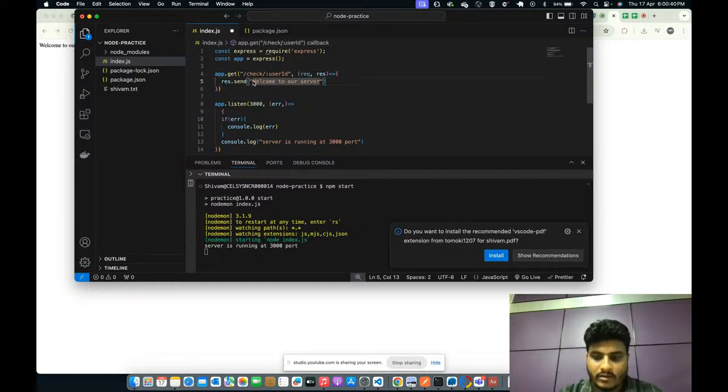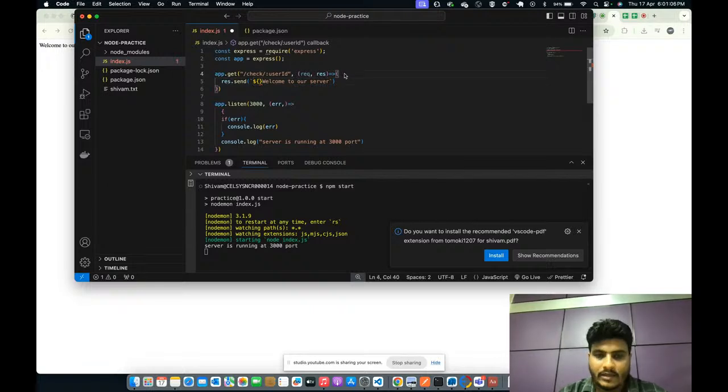We can handle this by putting this into it; we are going to make a dynamic user id. So this is the URL.